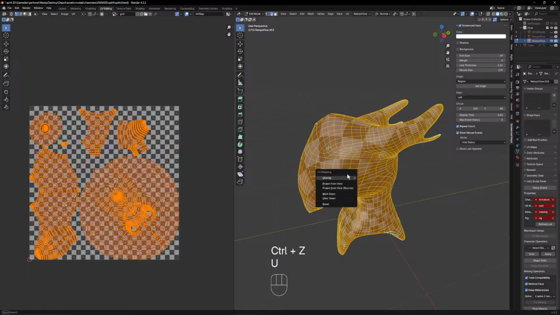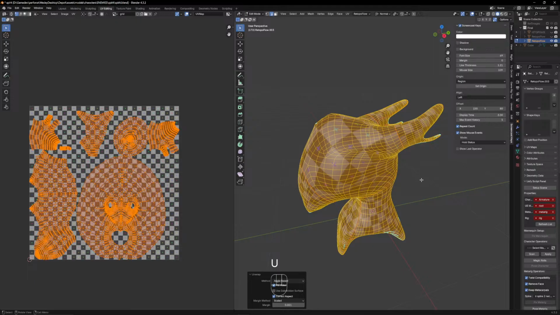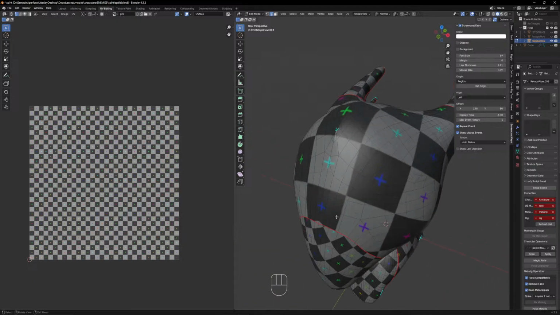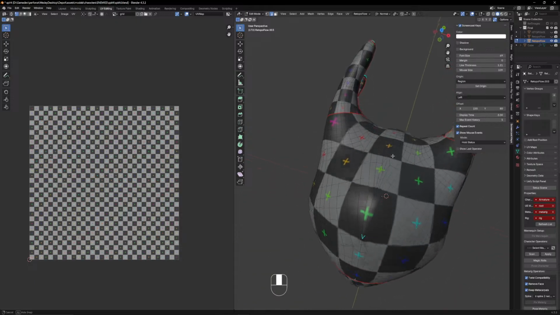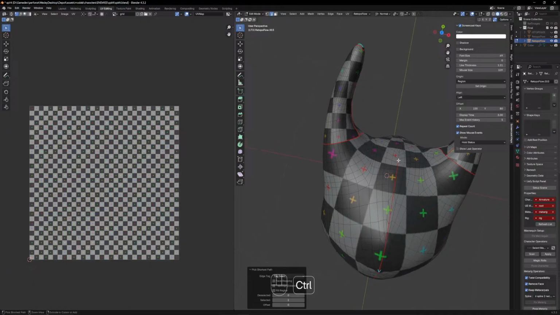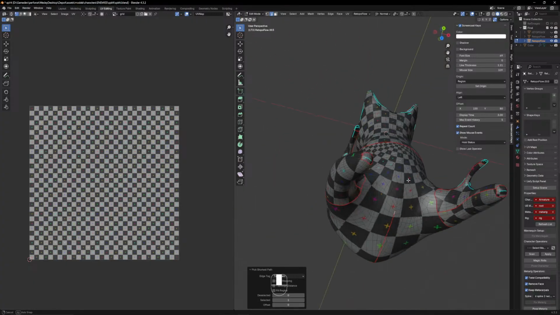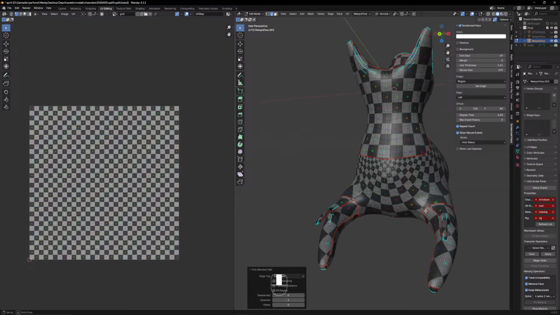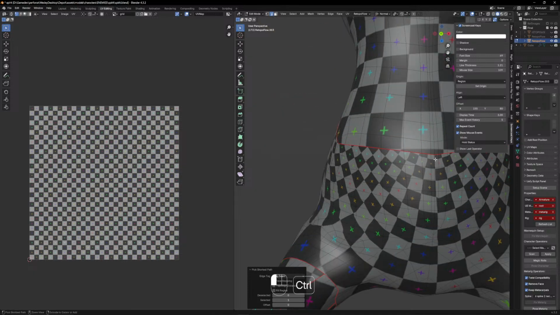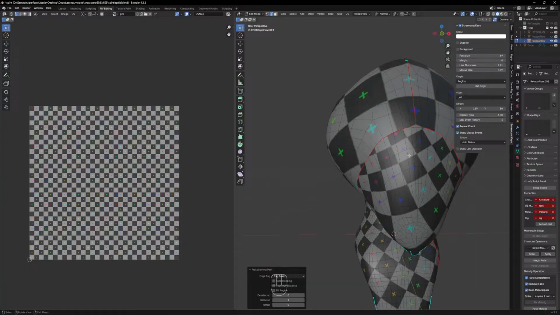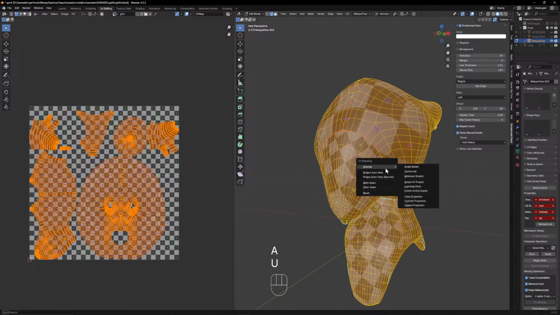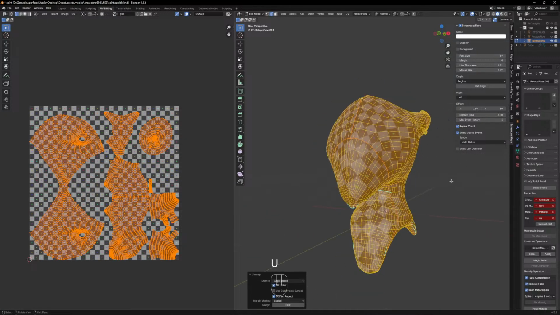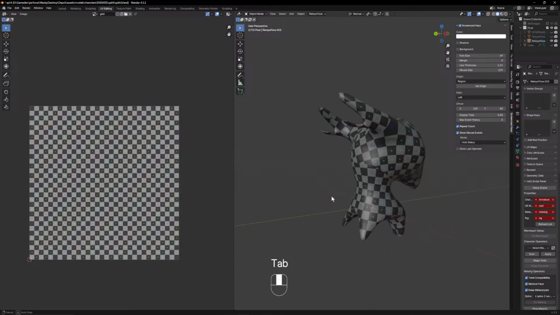Nope. That should maybe allow the head to be... we still probably need a seam just running through the center of the head, I'm afraid, to get rid of any unwanted stretching. That's pretty good.